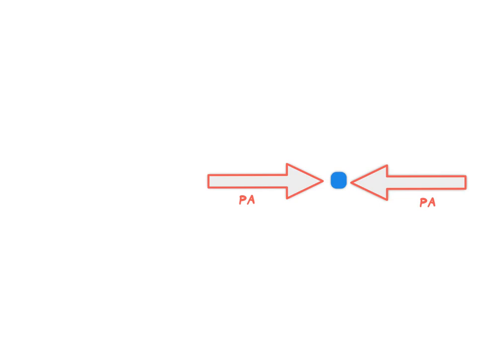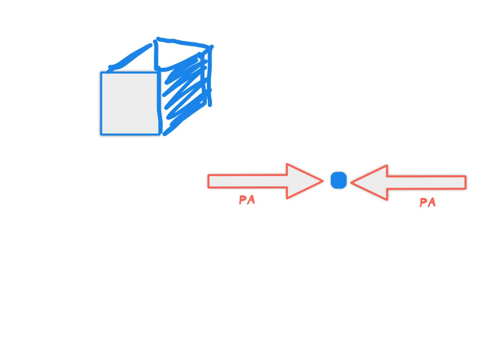If I take this tiny little block of water and I apply a force to the right side of the block of water, instead of force now I'm going to write pressure times area, that expression we used before. And if I think of the water pushing back on the other side, I'm going to write that as pressure times area as well. Now that little cube of water has an equal area on both sides. So if the pressure times the area, also known as the force, is the same on both sides of that block of water, then I could cancel out that area and I would show that the pressures are the same on either side of that little block of water.